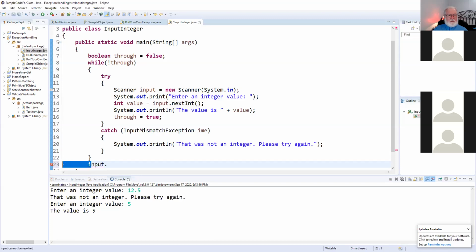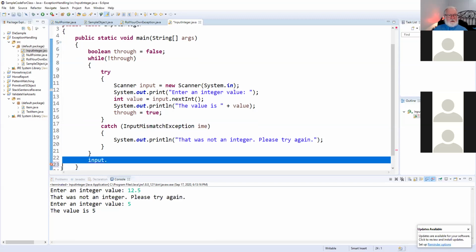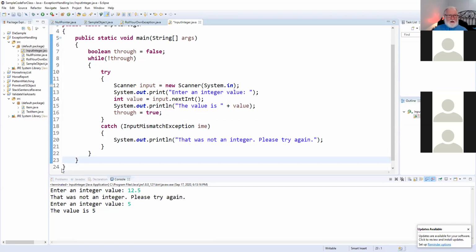The only way I can close this thing is going to be to do it within the try block. And this will be one of the things that drives you nuts when you start working with this and you get a lot of code in there. There'll be some of these variables that you need out here, and as a result, you're going to have to make them global, or at least global within main. So little things to watch for.